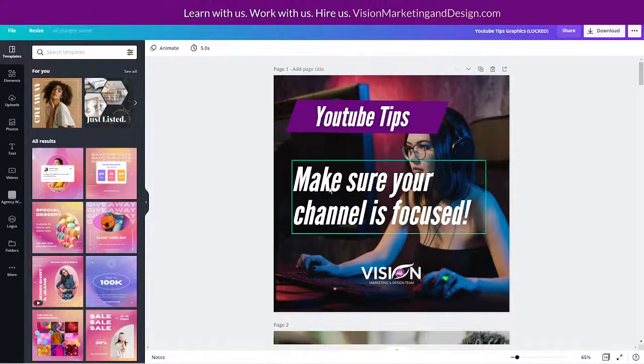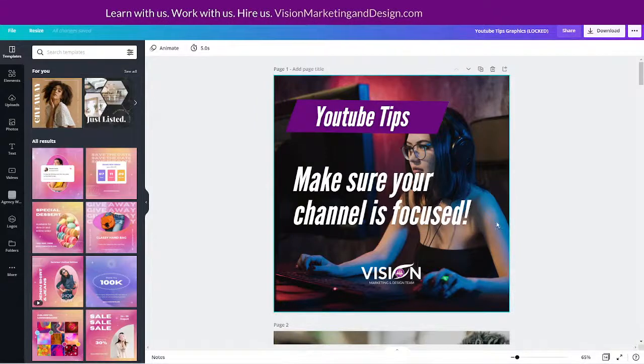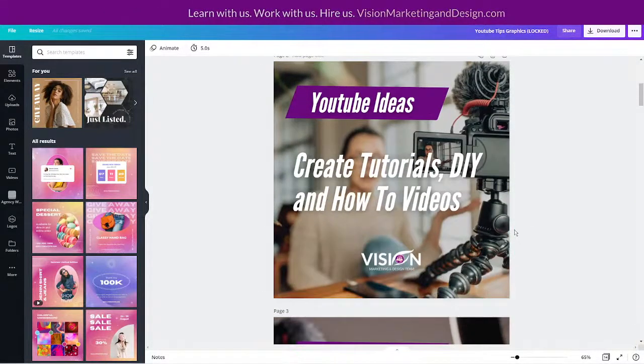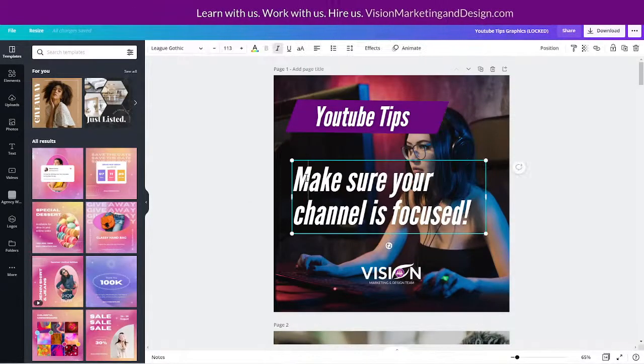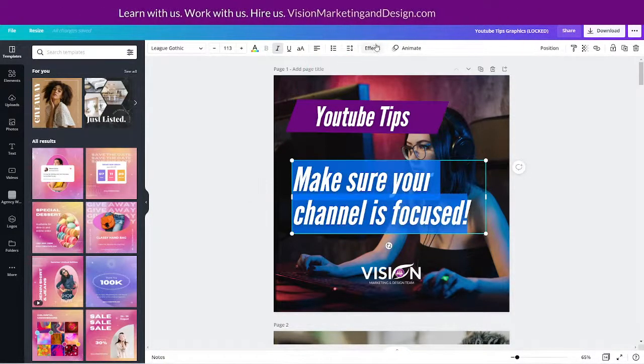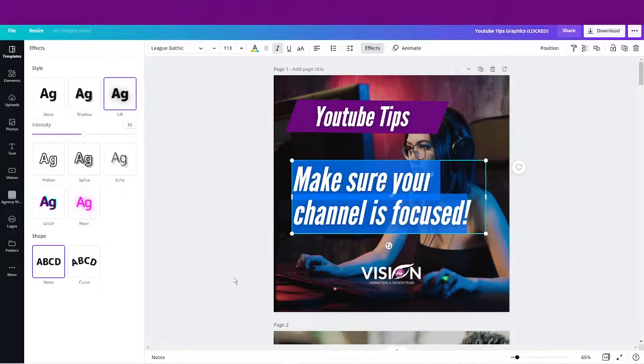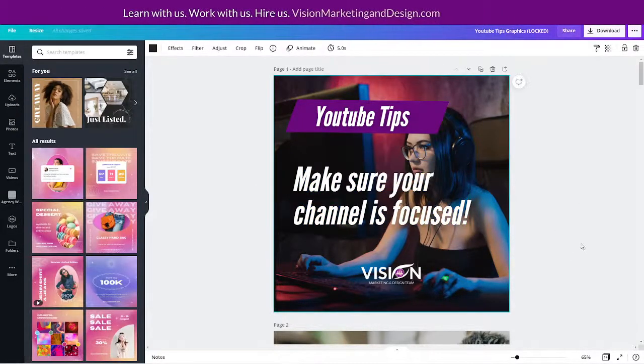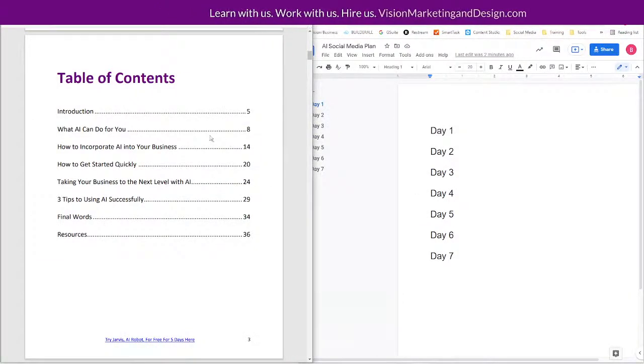Okay. So I like to start with a sort of template like this, okay? It can be whatever type of template you like, but I'll put my branded image here, or my branded colors, and then my branded fonts, and then I style out the text, and I'll add some effects over here and give like a shadow effect. So basically I want to get all of that created right from the beginning, okay? But before I even get to that point, I need the content. But it's important to know what you're going to put on the graphics so that you can know what you need to put in the content, okay?